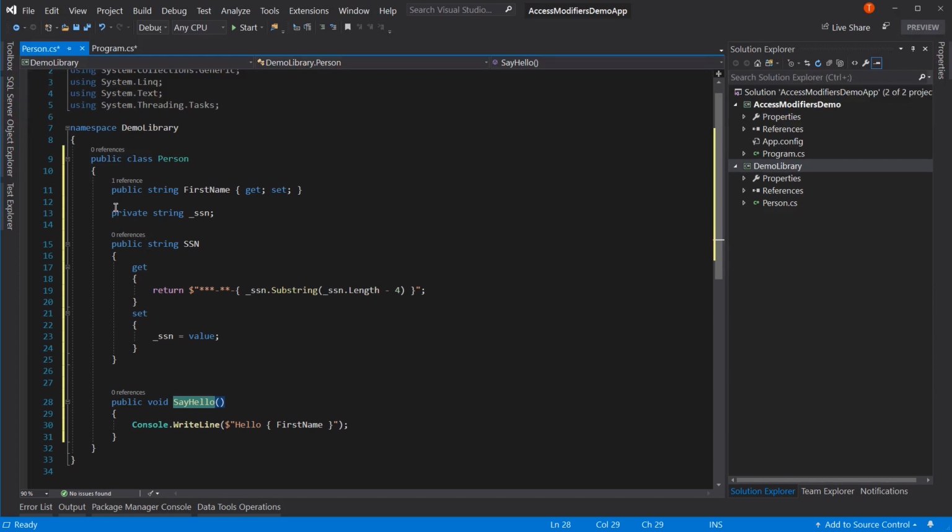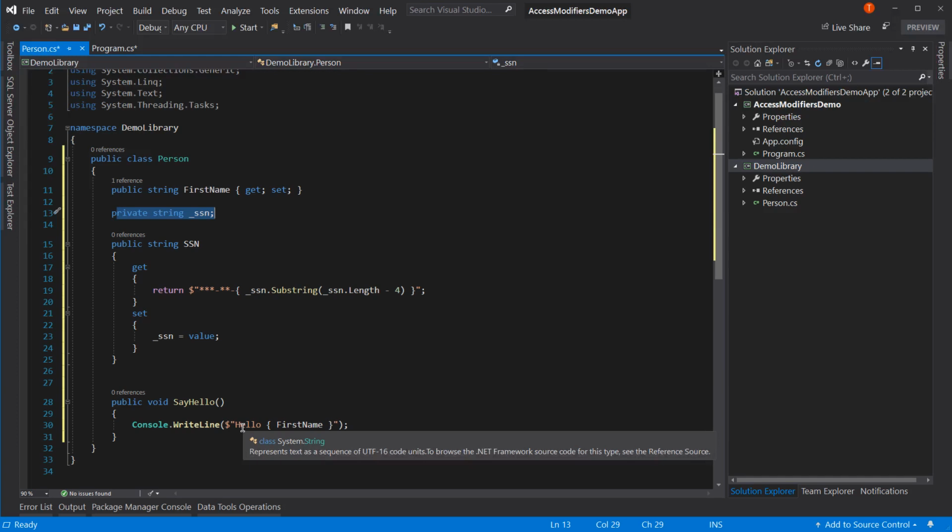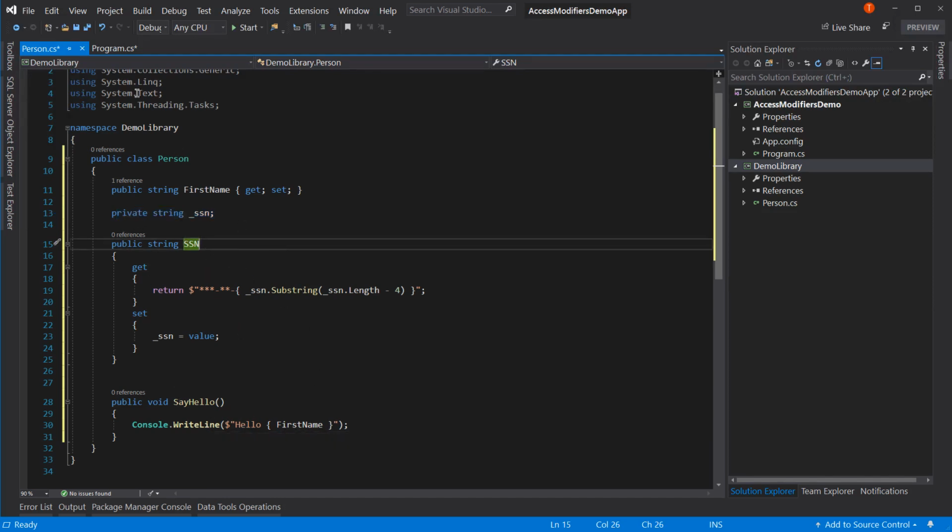However, there are times, like with our private SSN, or also if you have a helper method that only does a certain little piece, but you don't ever want to call that directly because it's in the service of a larger whole. Then you want to call that larger whole, not the pieces, because you might forget to call one of the pieces, and that could be a problem. So that's what public and private are, and that's the most common access modifiers.